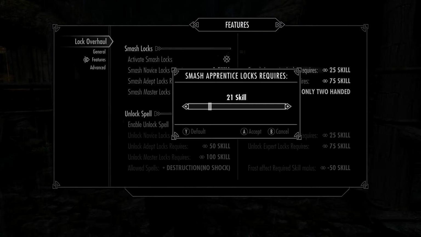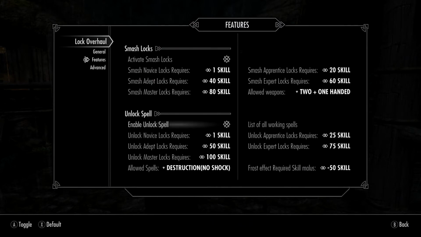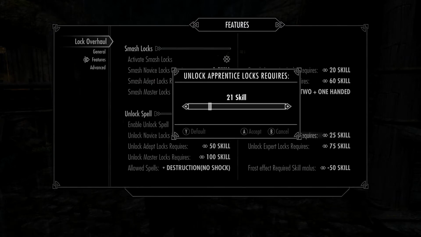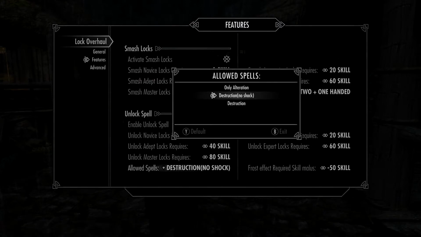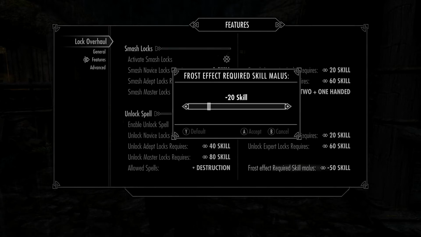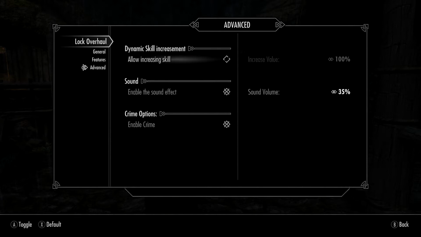Smash locks, I use this a lot. I drop everything to 20, 40, 60, 80 because in my opinion it should be easier to smash a lock than it is to open it. But this doesn't make it broken because thief characters will still need this because the smashing of the lock actually makes noise. It makes a fair amount of noise. So if you want to open stuff stealthily, you'll still need the lock pick skill. For everything else, there's smashing.